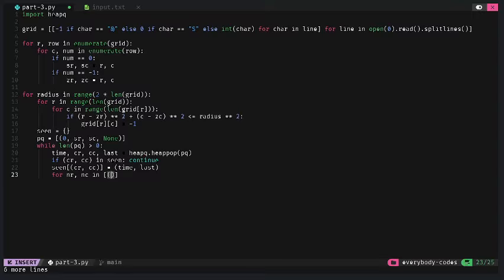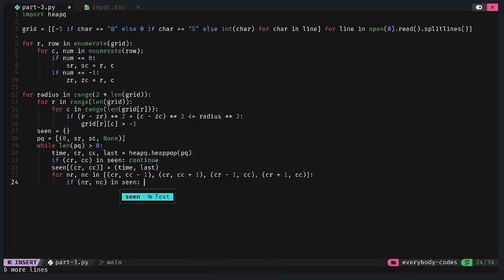So for each nr, nc in those, we have a couple things to check. So if it's already been seen, then we'll skip it. If it's out of bounds, then we'll also skip it.